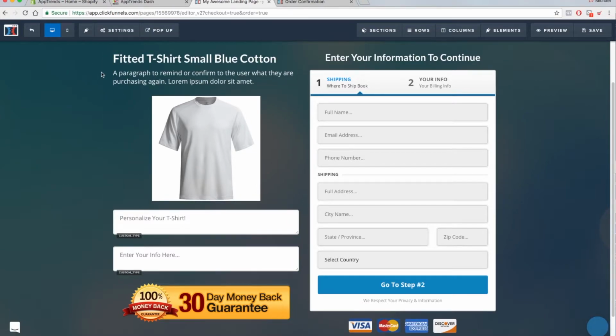Okay, so remember, if you want to do one on your landing page, because some people just want to showcase a t-shirt, and once they get to the order form, this is where they put their info in. Whereas then you have other people that want to have the personalized message on the landing page. So you can choose what you want to do. If you're just going to have it on the order form itself, this little dialog box, but not on the landing page, then you just need to add it here with whatever custom type that you chose. Remember that name that I said to highlight. You just need to put that here, make it required, and you're still good to go.